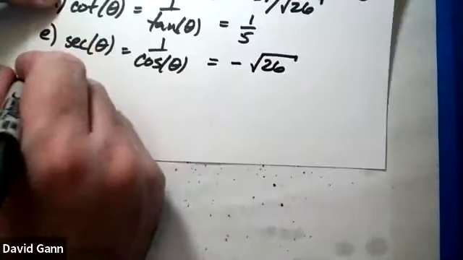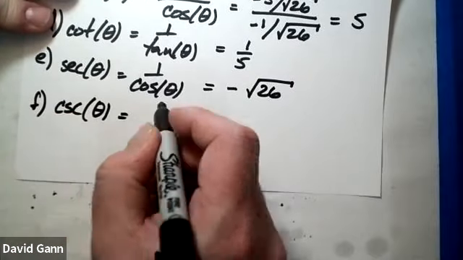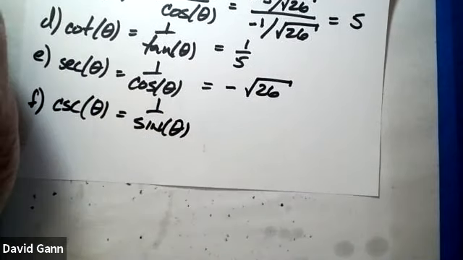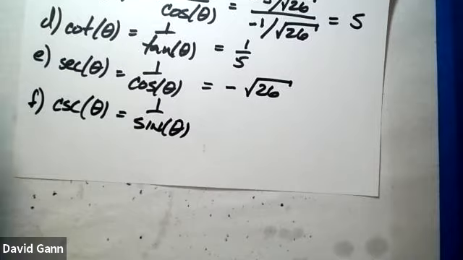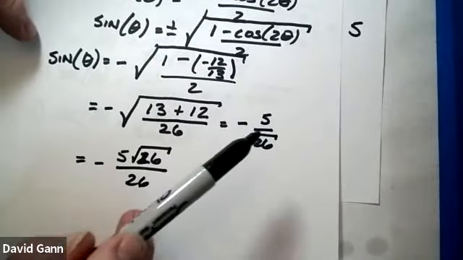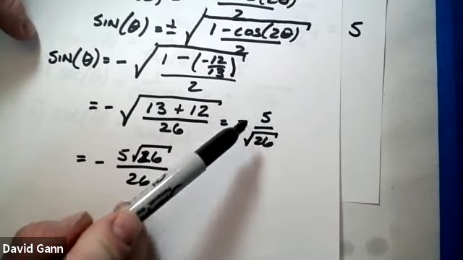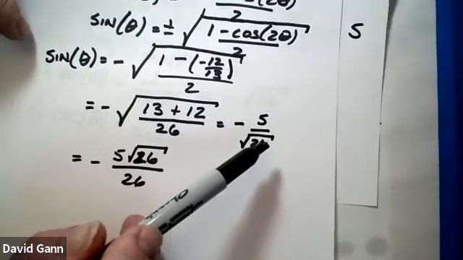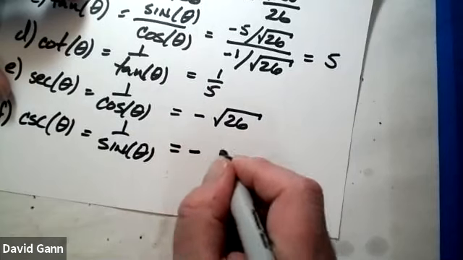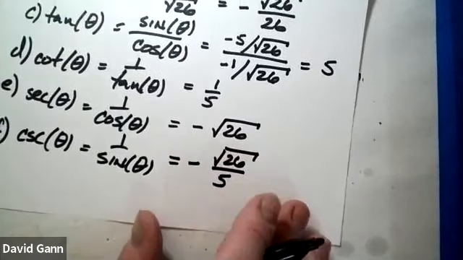And then finally, cosecant of theta is equal to 1 over sine of theta. And if you've forgotten what sine of theta looked like, I'll bring that back here a second. Notice we had, this is the fully rationalized version, but this is the one that's actually easier to work with. So I'm just going to reciprocate this term and it'll be all done. So this just flips everything upside down. We end up with square root of 26 over 5. So this completes the problem.